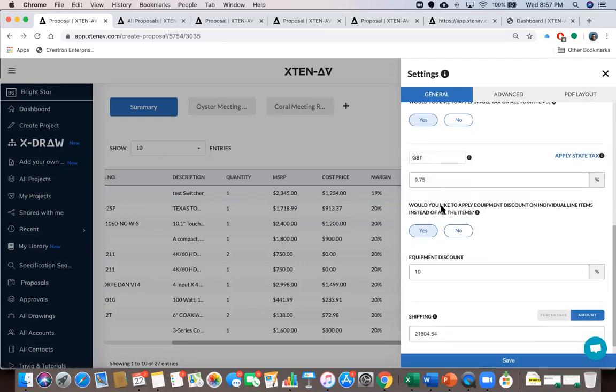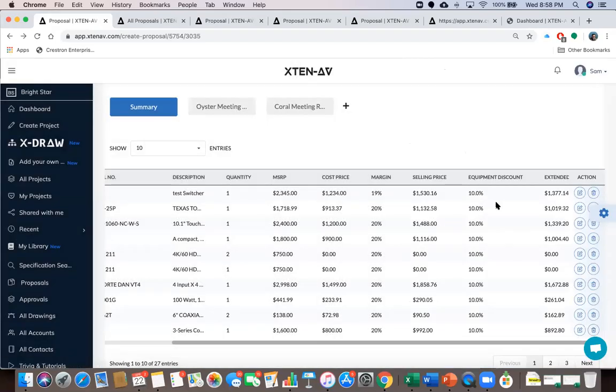Now, the next question is, would you like to apply equipment discount on individual line items? If you say yes to this, you will see inside the areas and items, this new column will open up where you will be able to apply a discount on each line item.